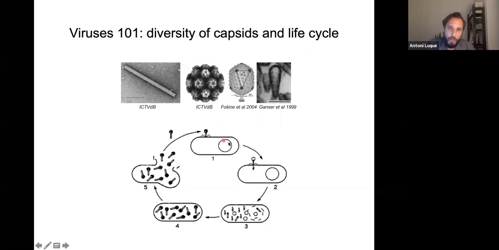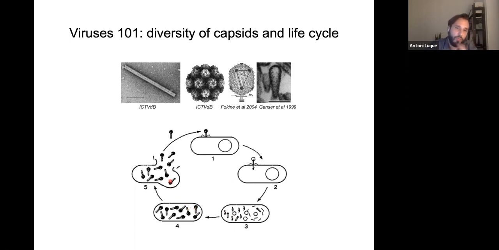When a virus infects a cell and starts producing the new particles, one of the elements is producing the capsid protein. And these capsid proteins need to interact with each other to form spontaneously the capsid shell. And the genome is packed inside this shell, and some viruses co-assemble the genome and the capsid. Some viruses pack the genome after assembling the capsid.